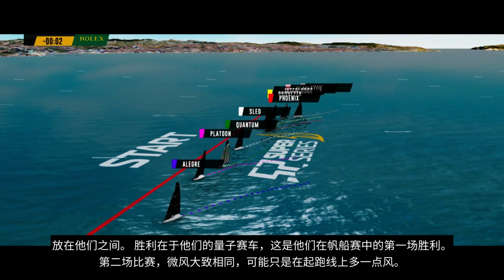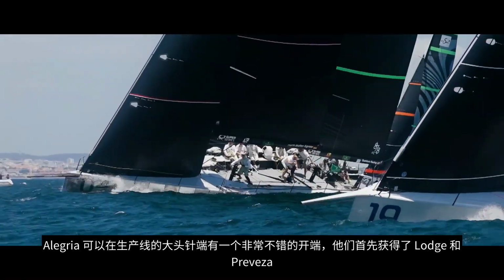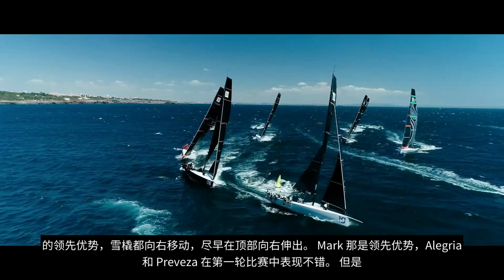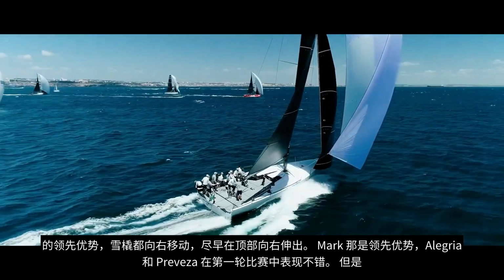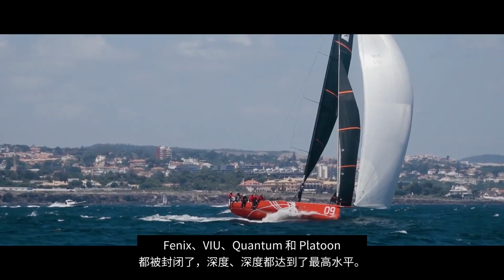Second race, the breeze is much the same, perhaps just a little bit more wind on the start line. Allegra make a really nice start off the pin end of the line, and they get the early lead up the first beat. Interlodge, Prevezza and Sled all go to the right early. At the top mark, it's Allegra in the lead with Prevezza doing nicely down the first run, but Phoenix, Bayou, Quantum and Platoon all get closed out and are deep coming round the top mark.